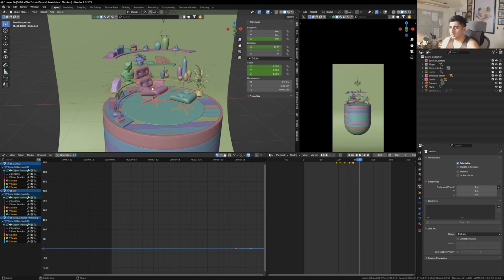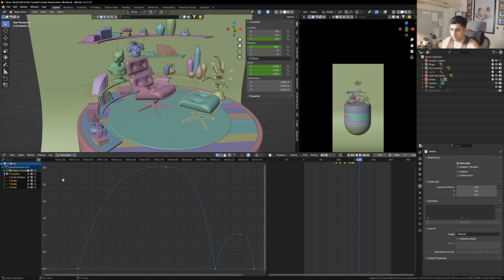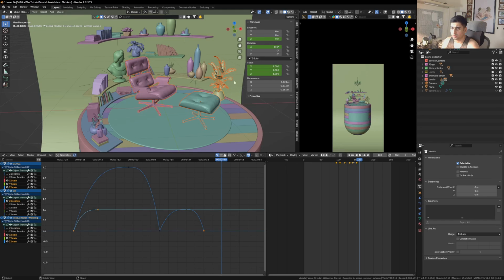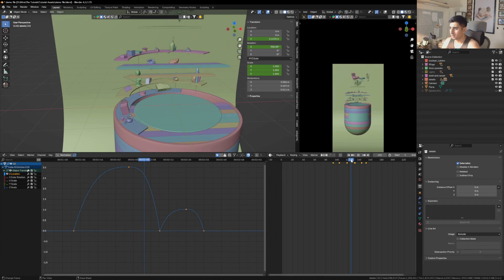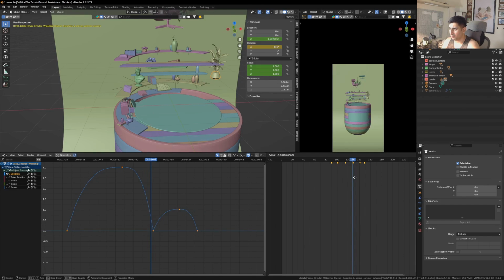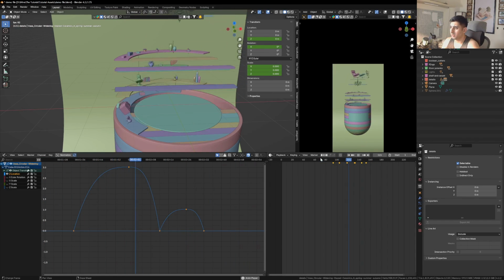I think the bouncing animation is a bit faulty. Let's increase the time. Let's give it this animation, Control L, link animation data, object animation. Let's see how it's bouncing. I think now it's coming out fine. Let's give it some variation. It should be a bit late and the planter should be a bit fast. Let's see. I think now it's fine.